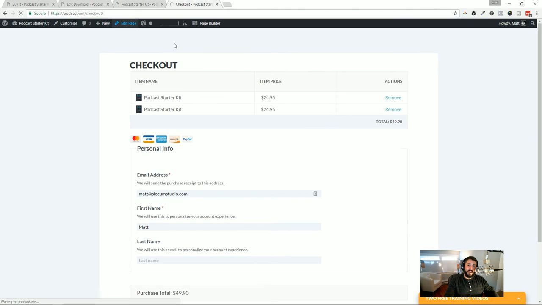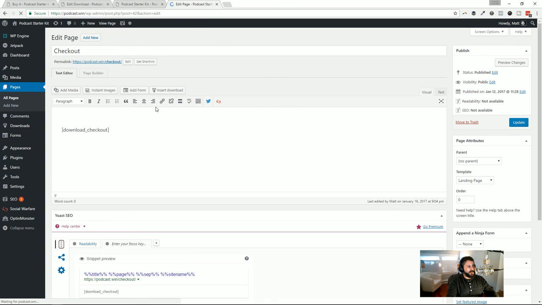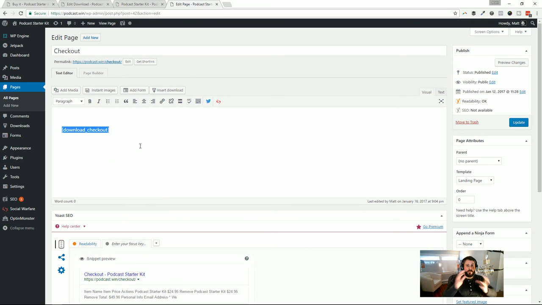Now, your theme might not have this. My Baton theme has this built in. A lot of other themes do as well. But you want to go to the page where you're going to drop in your Easy Digital Downloads checkout shortcode. This is what produces that checkout page. It could be on any page. You just create that in your website. But I have a template called Landing Page. And what we do with the landing page, which is different from the full width page, is the full width will be full width, edge to edge, but you're still going to get your header and you're still going to get your footer. So people could still get distracted on checkout. With our landing page template, we remove all of that stuff and have just the content area. So that's one advantage of using the Baton theme for something like this. Check your theme, check your template files to see if you have that option.